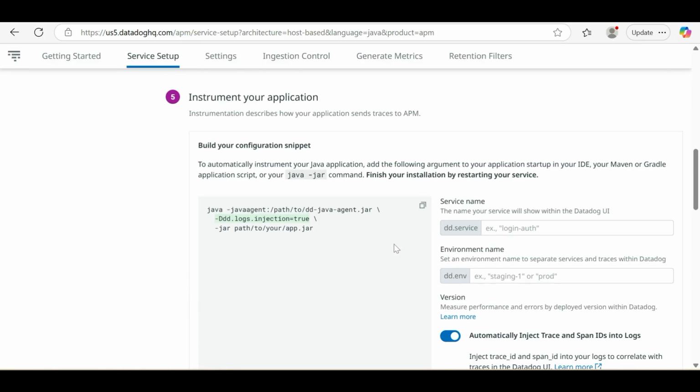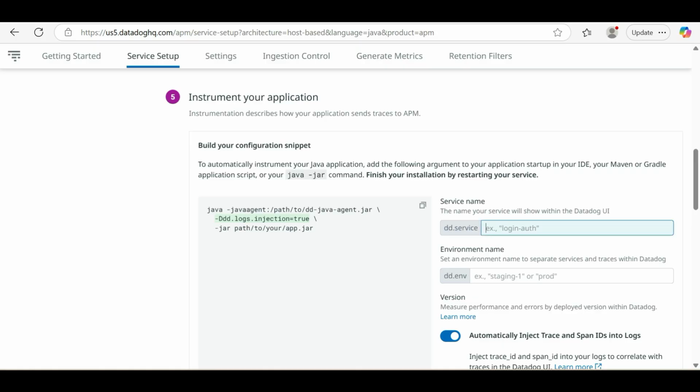The next step, they're telling us, is to instrument your application. What is instrument? Instrument is nothing but adding something. If you see music, we have musical instruments, correct? If you want to make a song, you are going to add multiple music instruments. Same here: if you want to monitor your application, when you start your application, you are going to instrument or inject this code in your service startup code, not inside your application.